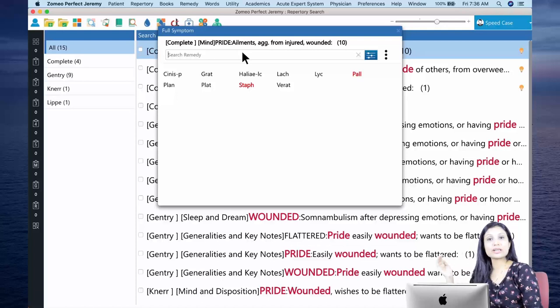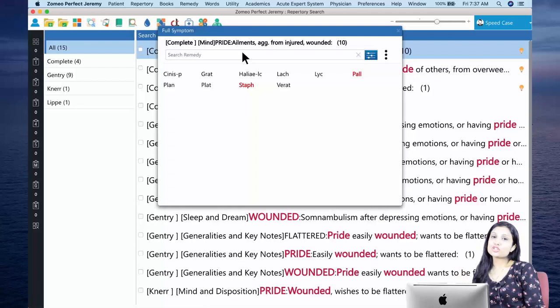But if you see, the evolution of Staphysagria and the evolution of Palladium are completely different. Staphysagria is a remedy that is more giving. It's not a very selfish remedy. But on the opposite side, Palladium is a very self-centered remedy. But both of them have wounded pride. Staphysagria has wounded pride because of humiliation or insult or a reserved displeasure or an indignation. Palladium has a wounded pride because she feels that she is being neglected. And because she is being neglected, she feels offended and her pride gets wounded.